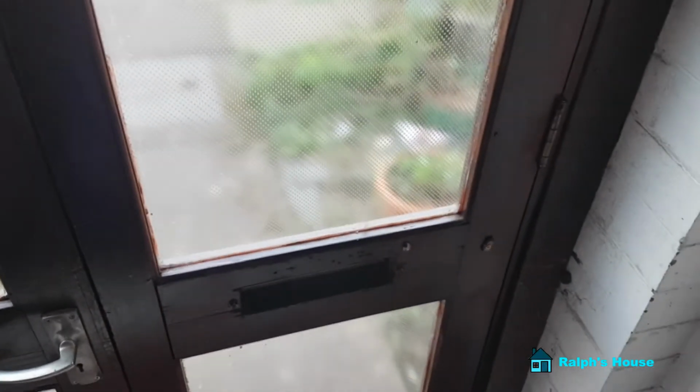Bit of an update with the porch doors. As you know, I really want to get these replaced, and I managed to seal them last year, so at least the water runs off them. But you look in these corners, I don't know if you can see that. See the rot? Yeah. So, you know, they're not going to last much longer.